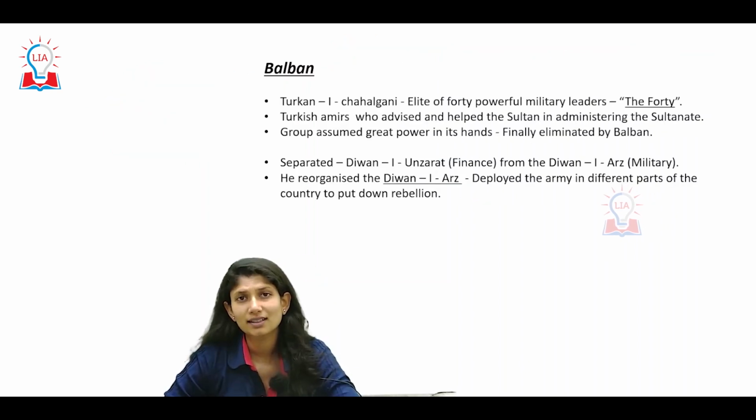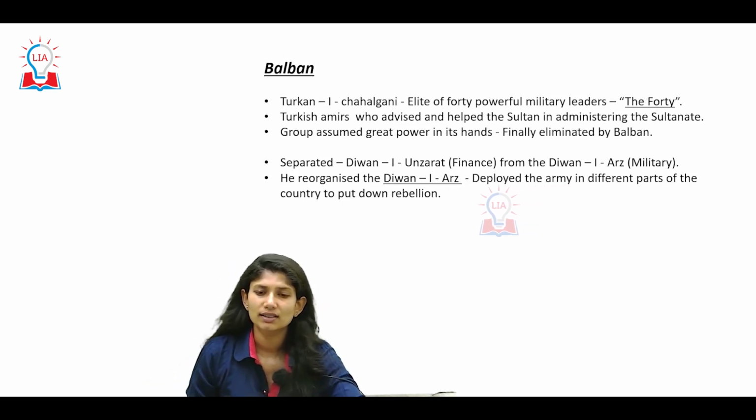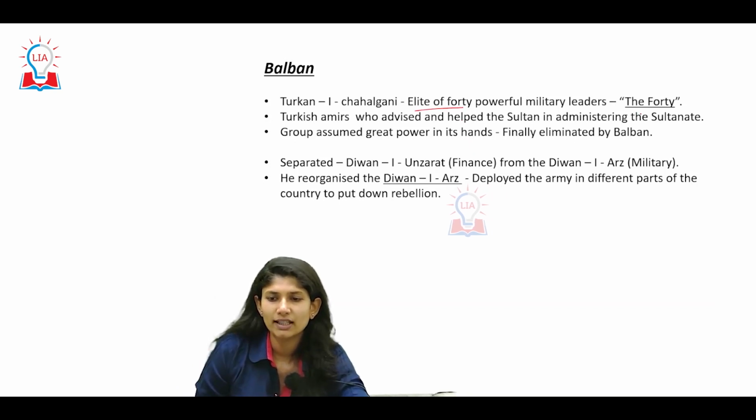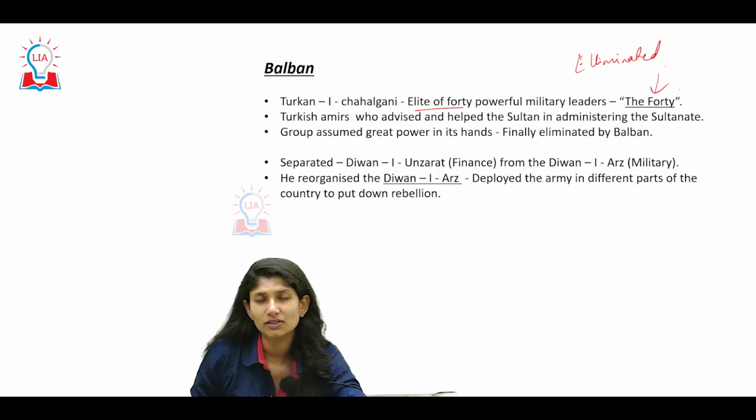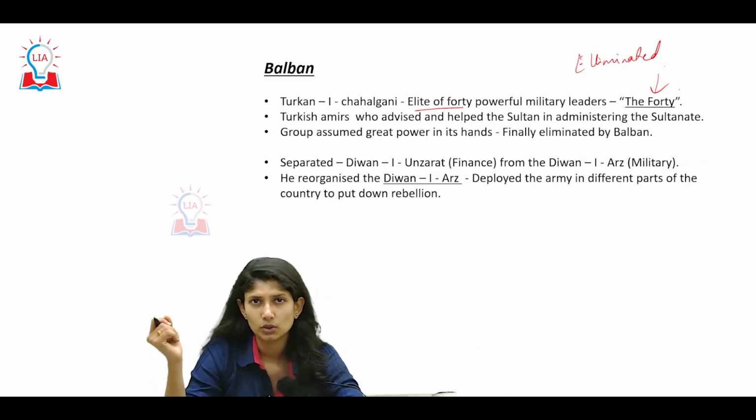And then during the period of Iltutmish, he issued silver coins or silver tangas and copper coins in the name of. Next is a very important Sultan in your Ilbari dynasty, or with respect to your slave dynasty, that is your Balban. Look at this. The elite of 40, or the 40, was eliminated during Balban because they were the ones who were questioning the superiority of your Sultan. So for this reason, he eliminated the concept of the 40 because he did not want anyone to question the authority of the Sultan.